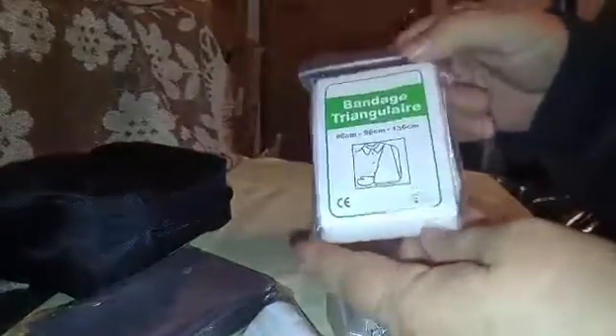It has a lot of things you're not going to just find anywhere in any first aid kit. It's very comprehensive. It has this really cool set of tweezers, which come in extremely handy — splinters, glass, whatever. This is a bandage for wrapping the gauze bandage. You have scissors for cutting the gauze bandage or whatever else you need. An emergency rescue blanket — a big one. You just wrap yourself up and keep yourself from freezing. They're very, very handy. A triangle bandage, which is really good for making a sling, specifically.